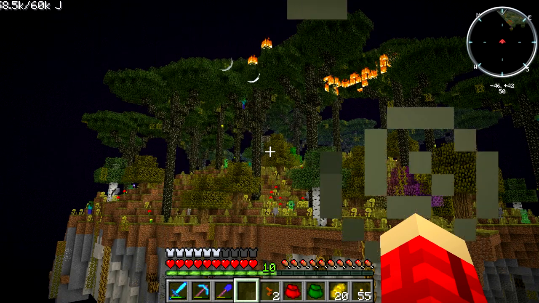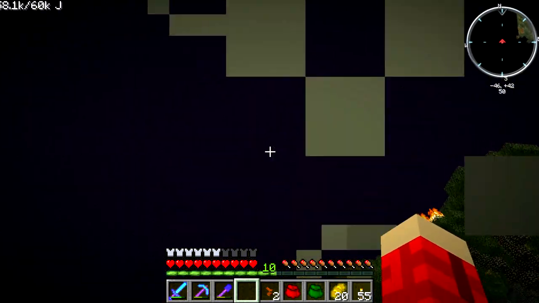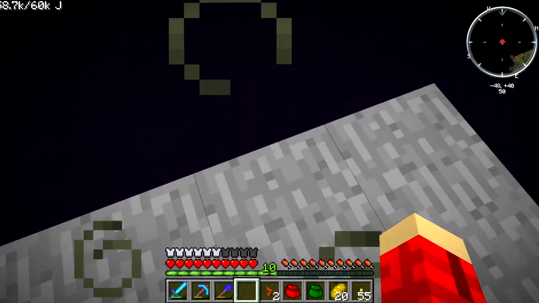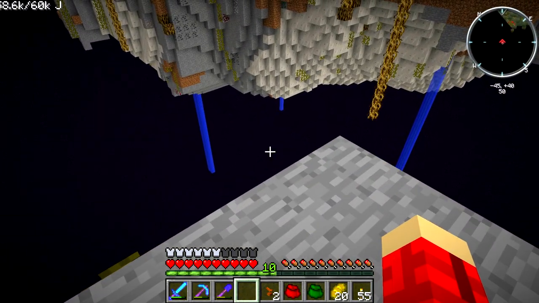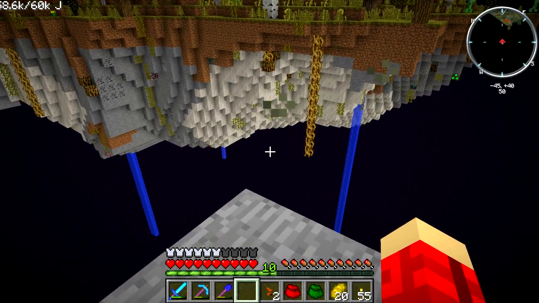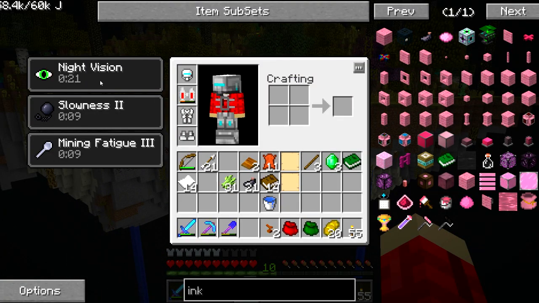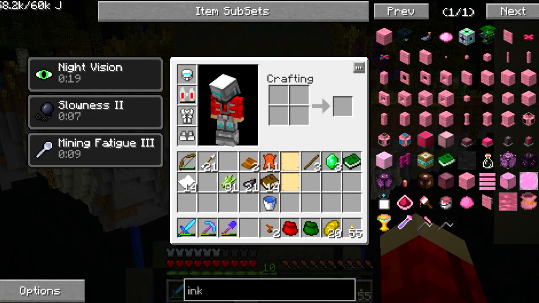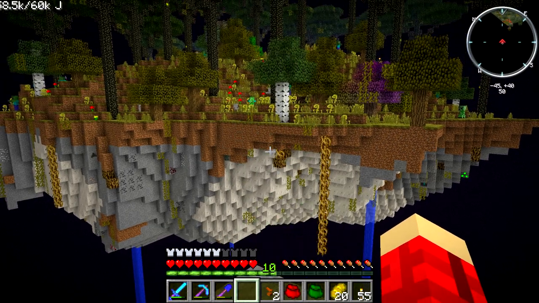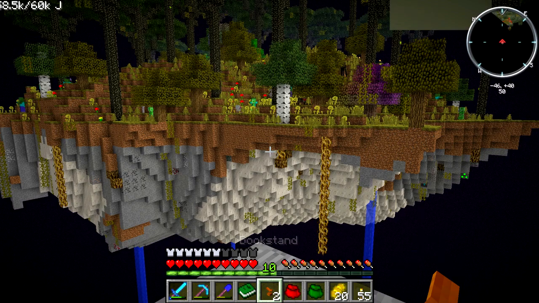Oof, okay, well there's definitely a meteor thing happening here, like I told you earlier. I can't tell if it's not rendering or if I'm in a void. It looks like I'm in a void world, which means the bottom will just kill me. That's why I have my handy dandy jetpack. And you can see I'm affected by mining fatigue and slowness too. So this age kind of sucks. So let's go home and find a different one. I don't like this age.